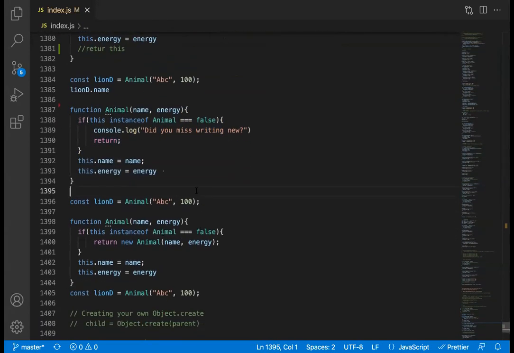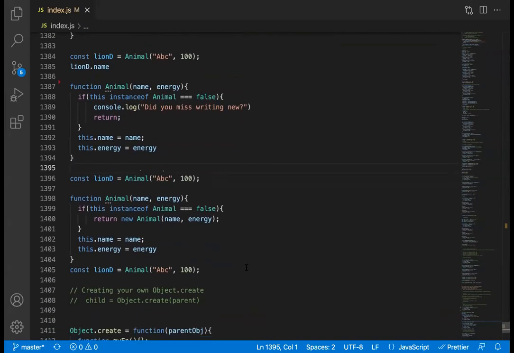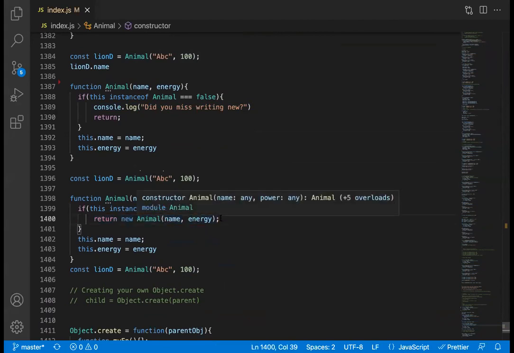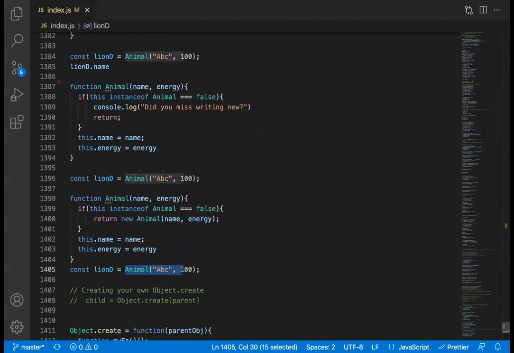Secondly, we went one step ahead and did something even better. If the same thing is happening, now, instead of bothering the customer with the same thing, we can just say return new animal, right? And when we do this, the correct thing is going to get returned to this customer or this user. Clear? Guys, say yes or say no, please.